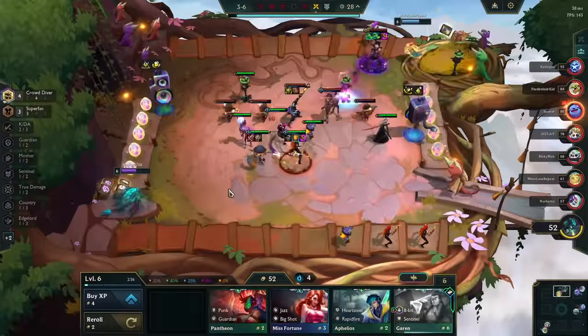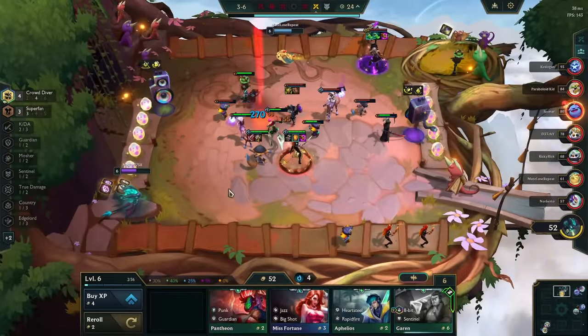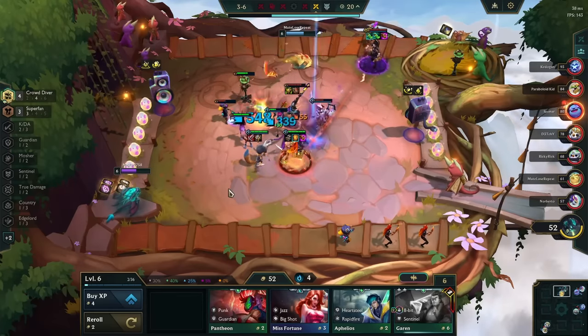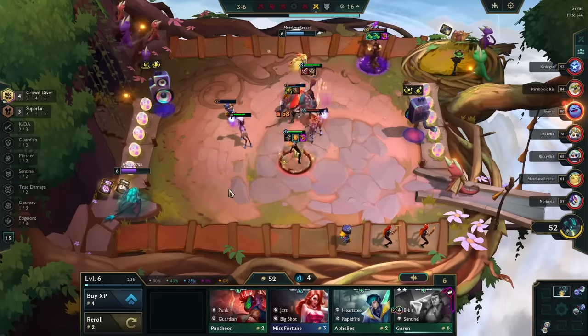Once we get to stage 3, we can roll a bit at level 6 on stage 3-2. This is to find more pieces of the comp, and also to find Katarina as the headliner. You will do this in cases where you have been mostly lost streaking so far, but you won't do this if you've been win streaking.